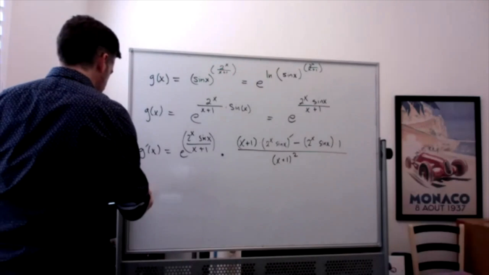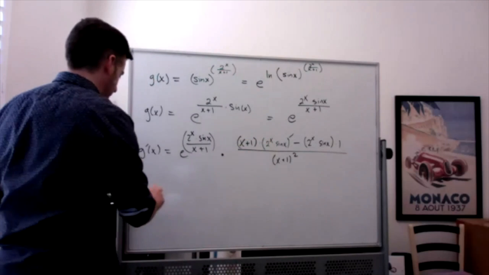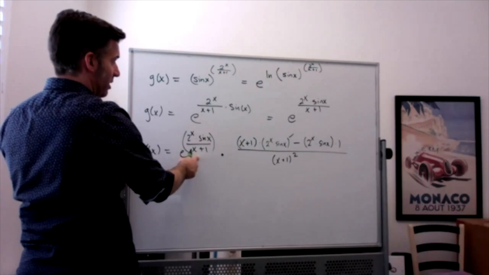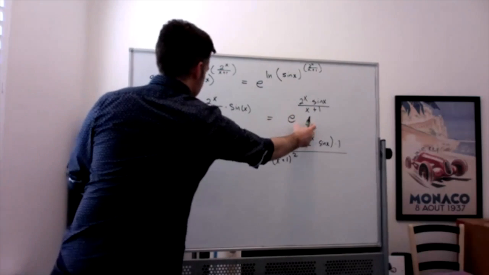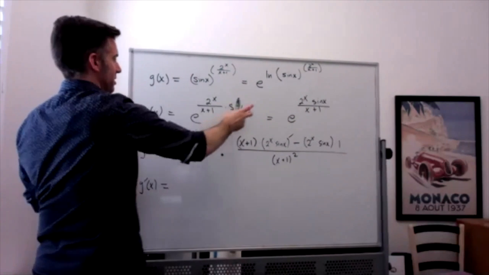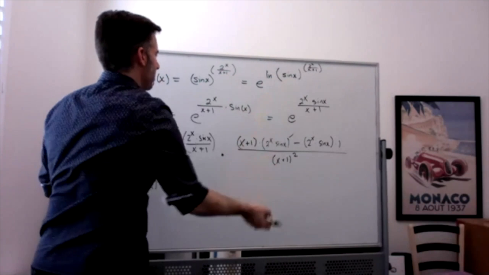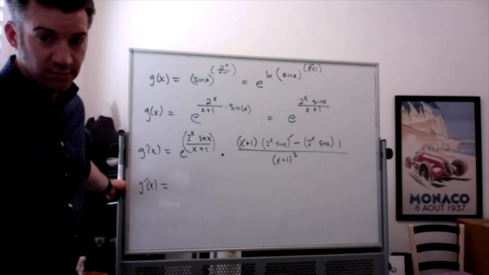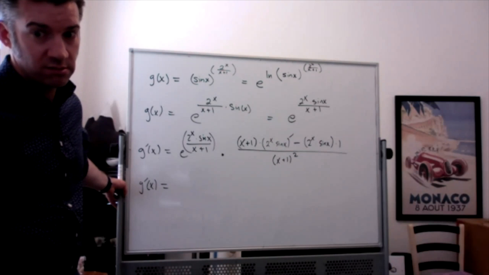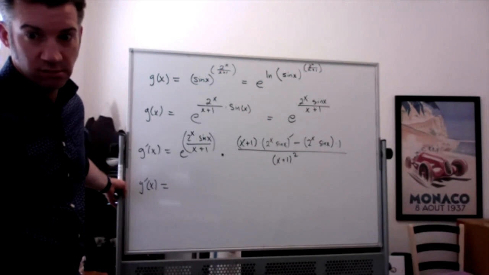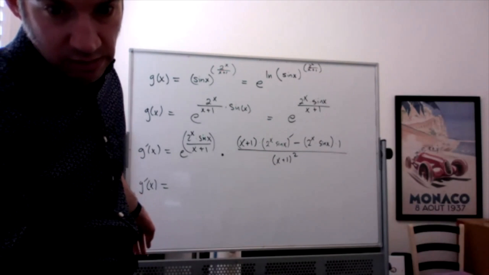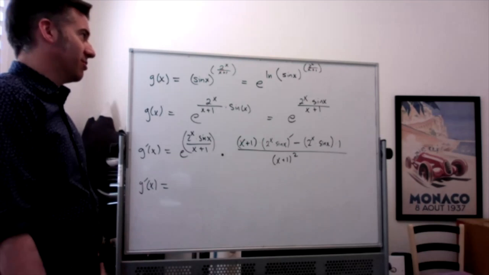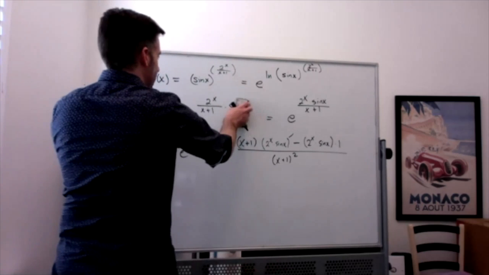Now, simplifying a bit, well, I'm still finishing, right? We didn't differentiate that part, so we're really not done. We know that e to the 2 to the x times sine of x over x plus 1 is the same as this, right? Literally the same, which is the same as this, which is the same as this. Oh, you know what I did? I lost something. What did I lose? Anybody see what I lost? Yeah, the natural log. So this should be a natural log of sine of x here.